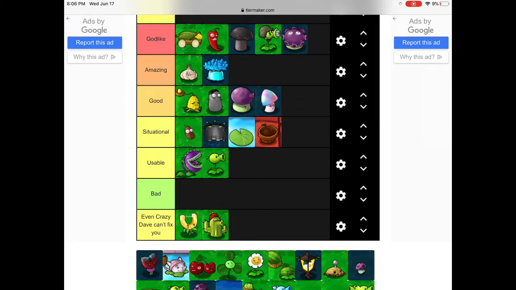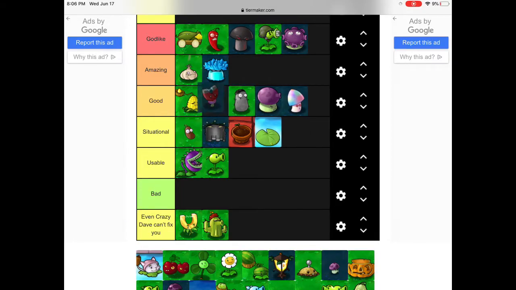Lily Pad's kind of the same thing as the Flower Pot, except honestly it might be kind of worse, just because there's only 2 lanes in the water, but it's the same reason I gave for the Flower Pot. Magnet Shroom's amazing.